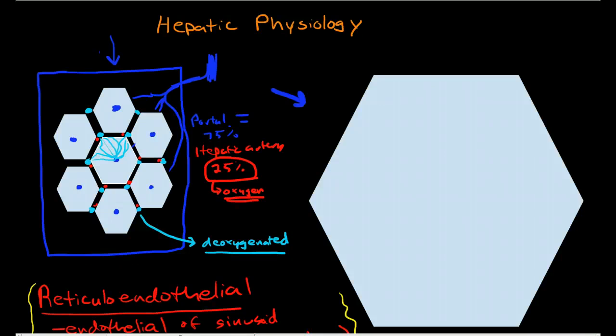Okay, so this group of hexagons is exactly what you'd see if you slice the liver and put it under a light microscope. Now we're going to take one of these lobules and look at it a little closer up. So remember in the center we have the central vein, and this is draining to the systemic circulation.